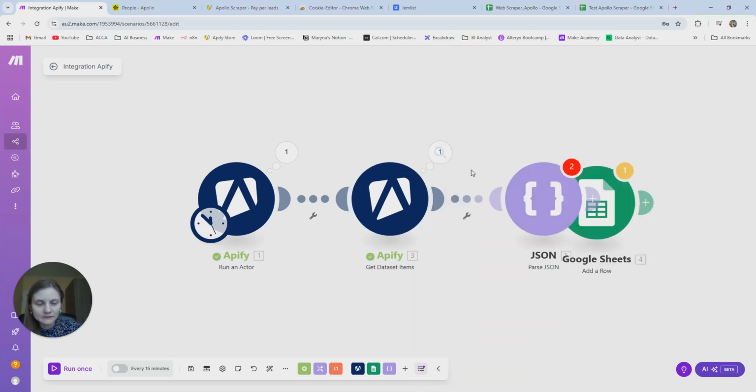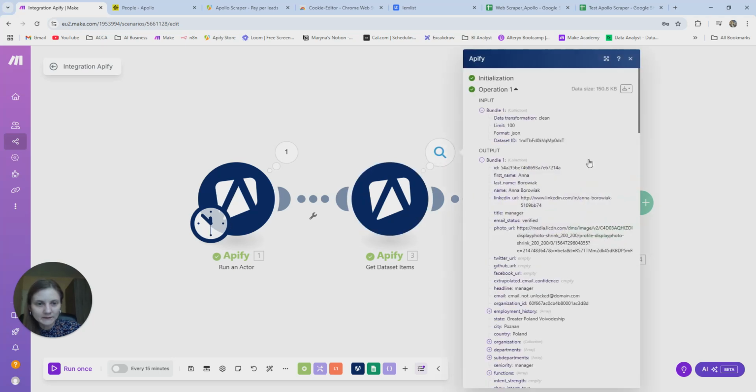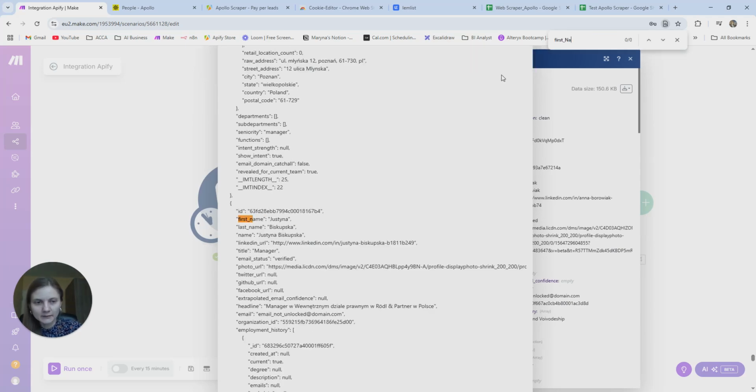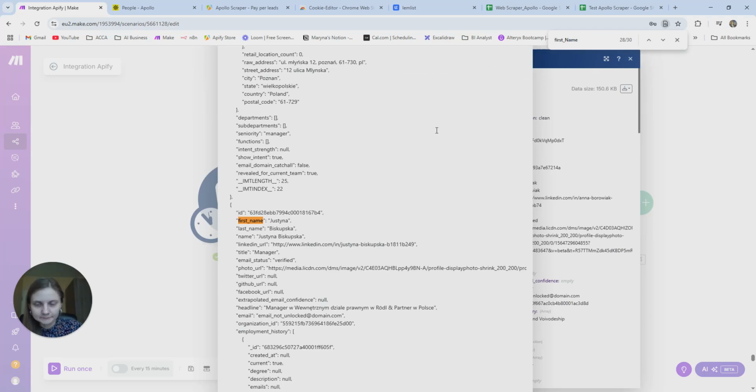In order to add information only about the leads, I need to click on the syncing button, and here download output bundles. And here we can see JSON code. It contains information about 25 leads. I want to copy only info for 3 of them. So what we can do, we can type first name.